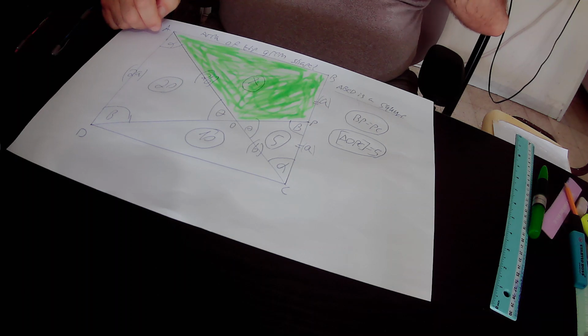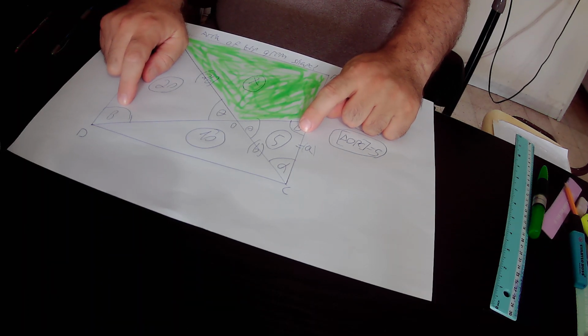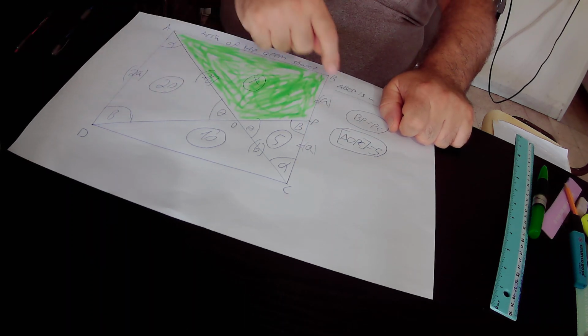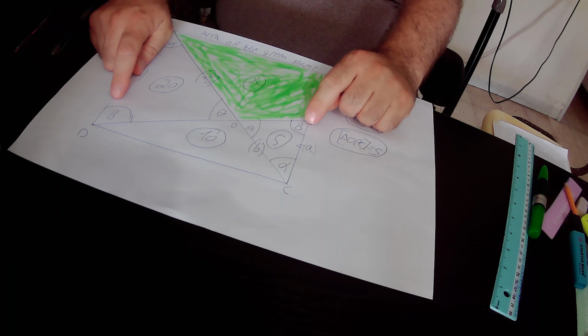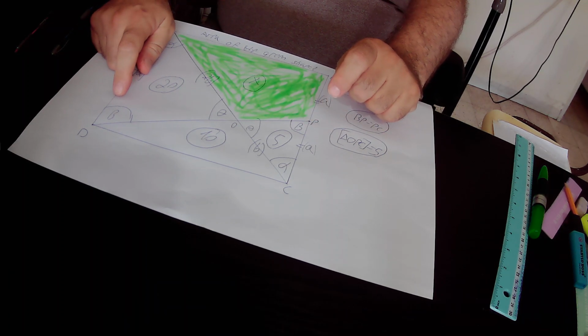Likewise, those two angles are also defined as alternating angles, and they are located between the same parallels AD and BC, and therefore they are equal to each other according to rule 15. If the size of this angle is beta, then the size of this angle must also be equal to beta, because they are equal to each other.